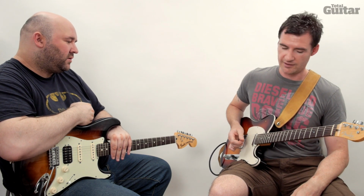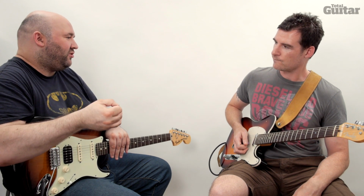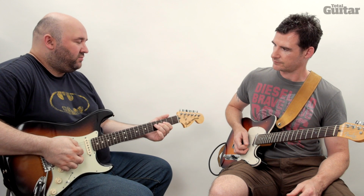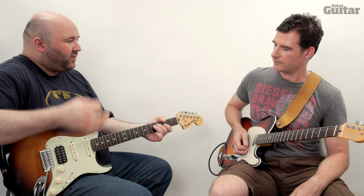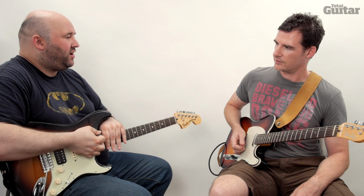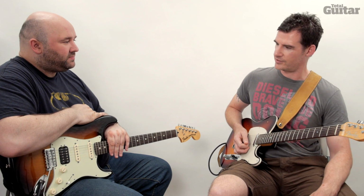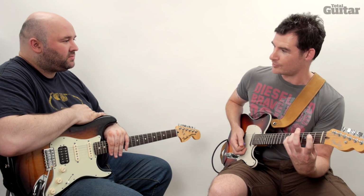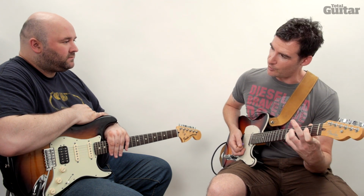Definitely. So it comes back to something we were talking about earlier, posture and hand position, and how critical that is. It's a really simple movement, but if your hand's in the wrong position, it can really hold you up. Exactly. And what we were talking about standing up, thumb position, this probably leans more towards the classical thing. If you're starting to play this with the thumb over the top, it's not going to work very well.